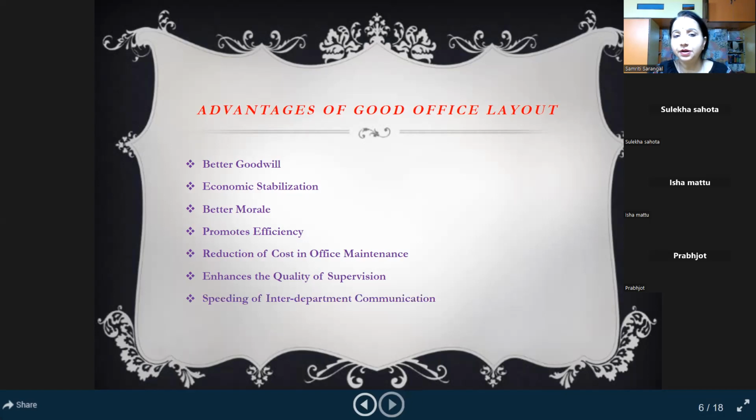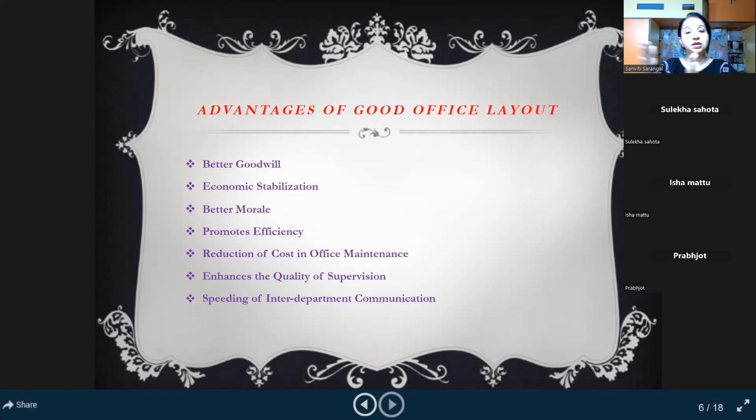स्पीडिंग अप इंटर डिपार्टमेंटल कम्युनिकेशन. हमें पता है कि प्रॉपर लेआउट गिवन है, ये डिपार्टमेंट यहाँ पे है, प्रॉपर उसकी सेग्रीगेशन अच्छे से हुई है, क्योंकि प्रोडक्शन वालों को at the same time they need to have get approval from the accounts department, और वो दोनों साथ साथ हैं डिपार्टमेंट्स. अब जिसने प्रोड्यूस करना है उस गोडाउन उसके पास होना चाहिए, so that they can take raw material and they can immediately move those particular things to their production department.